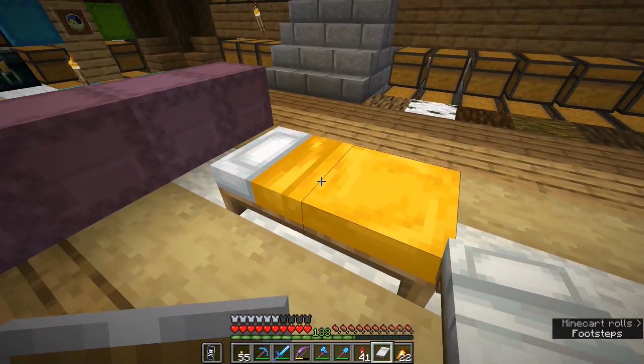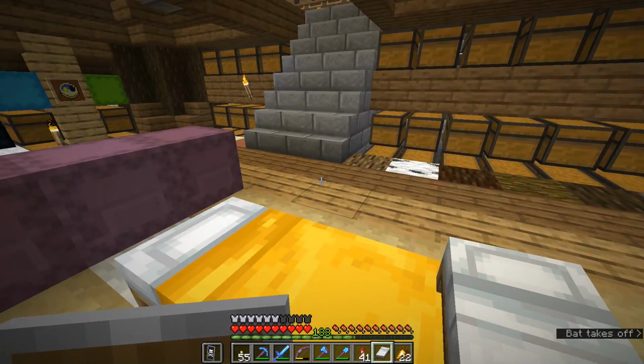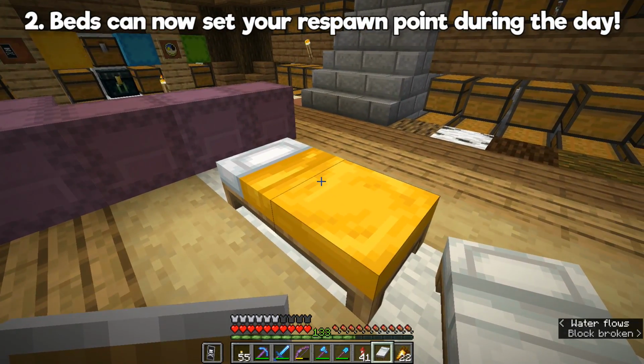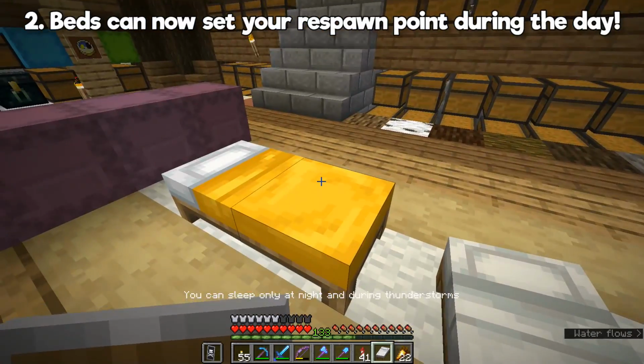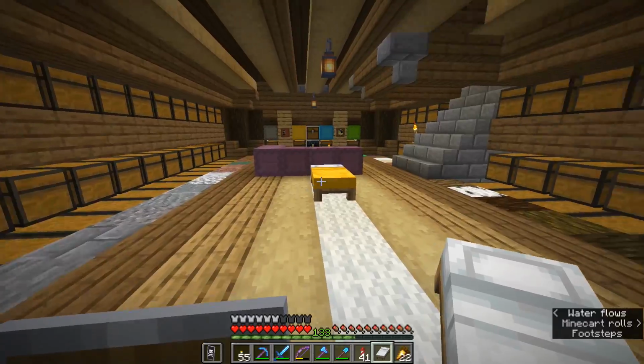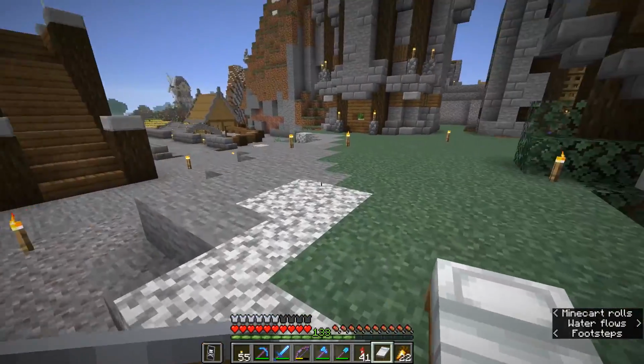And now, having slept for the night, we may as well discuss another quality of life feature that I did mention in one of the first episodes where we updated to 1.15, and that is the fact that you can now right-click on a bed during the day to set a respawn point without having to sleep in it. Previously, of course, you would have to sleep the night, or at least sleep in a bed and not skip the night in order to set your spawn point.